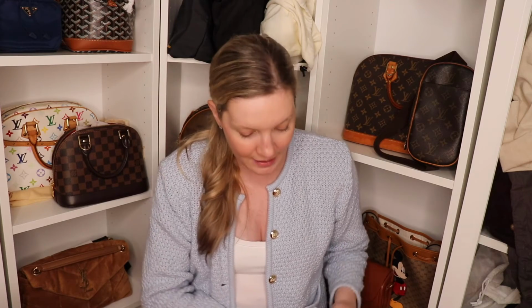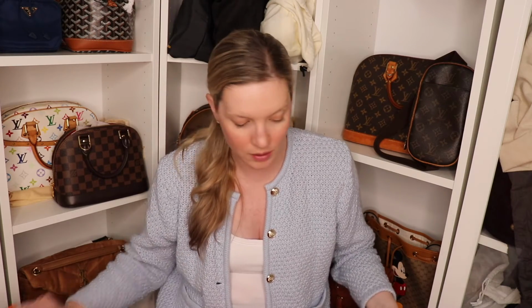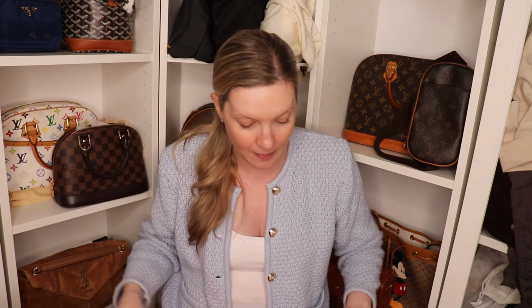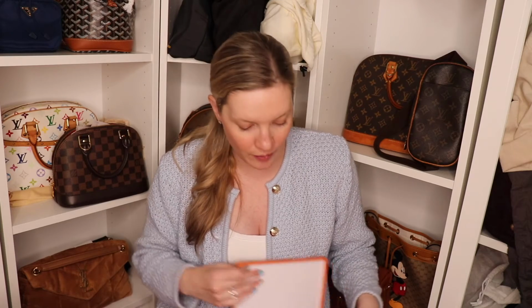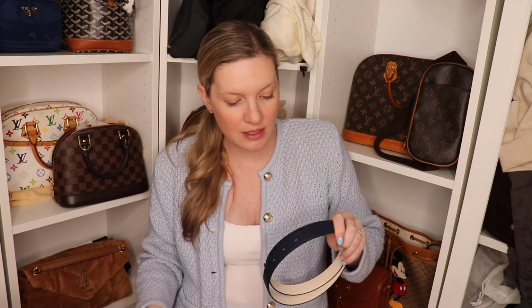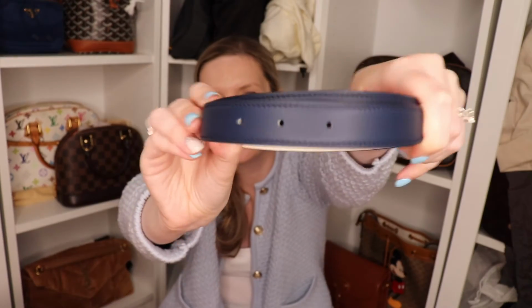So I bought that as the whole enchilada, with the full kit with the buckle and the strap. You cannot buy, I mean, occasionally if you have a good enough relationship with your sales associate, they'll let you buy just the buckle. But normally they won't let you just buy the buckle. They need you to buy the kit. But then you can buy as many straps as you want to go with it. So that's what this is. I wanted another colorway. So both colorways are very neutral, but will allow me to have a lot of variety, which is really nice. So this is the Swift.